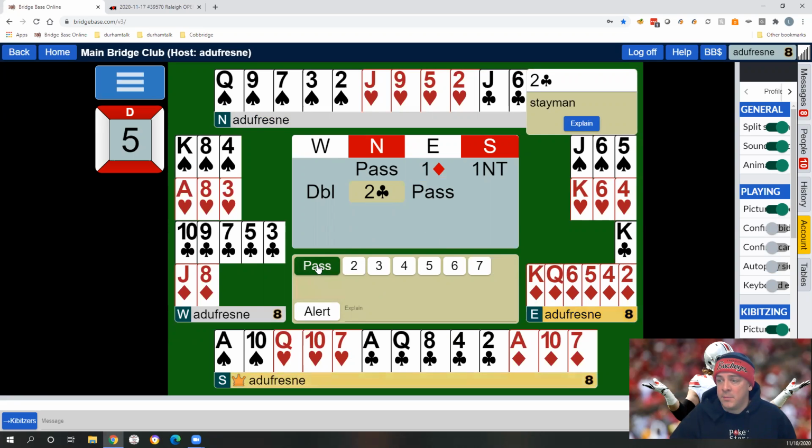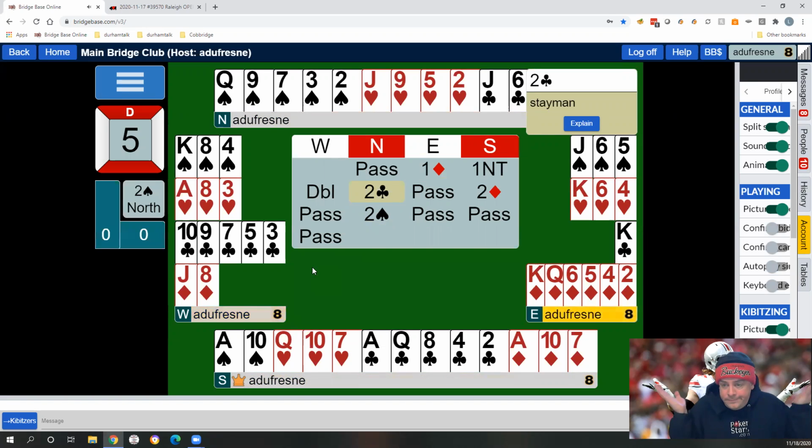All right, East has said his piece. West has really said his piece too. South is going to deny a major by bidding 2 diamonds. And now North can follow through with bidding 2 spades. And that should just be, look, I want to play 2 spades. And I guess everybody kind of does the shrug.